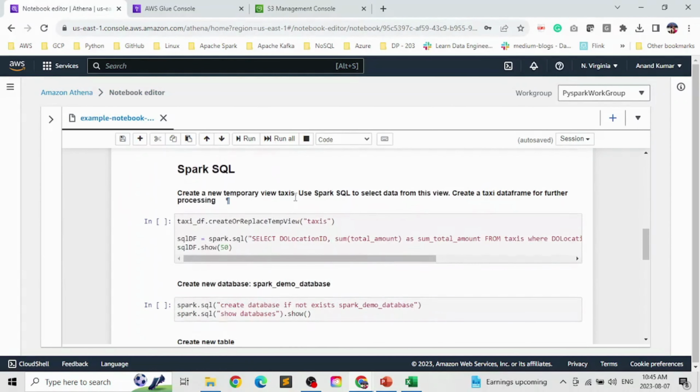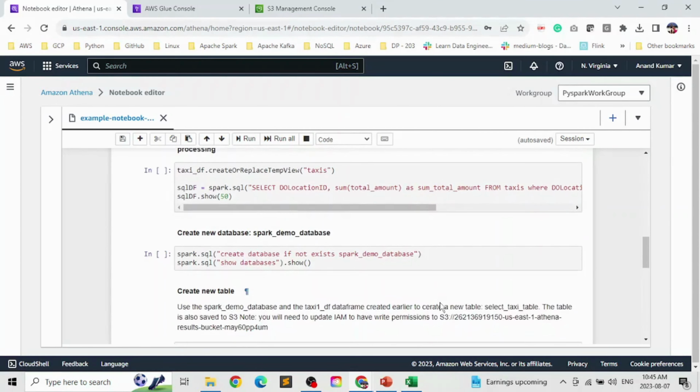And the important thing is that, as we do in Spark, we can convert our data frame into a view, and after that we can run our Spark SQL on that. The good thing is that if we create a table or database using this Spark SQL, it will pop up in our Athena SQL editor. We'll look into that one by one.